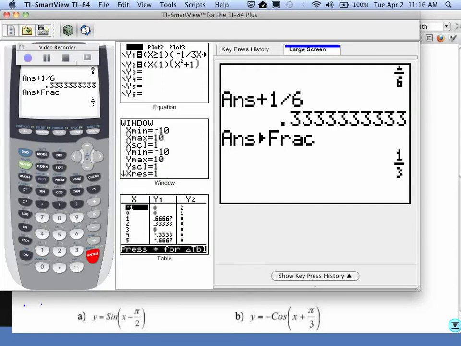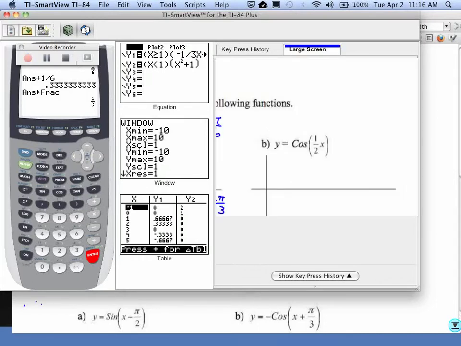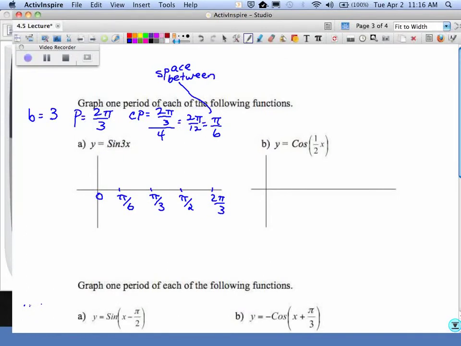Where does sine want to start? It wants to start at the midline or 0. It'll go to a maximum, back to the midline, down to a minimum, and back to the midline. So the curve is like this. So I see the complete sine curve. I'm not even close to 2 pi, right?